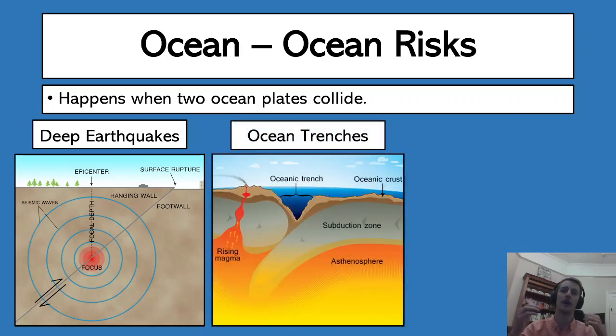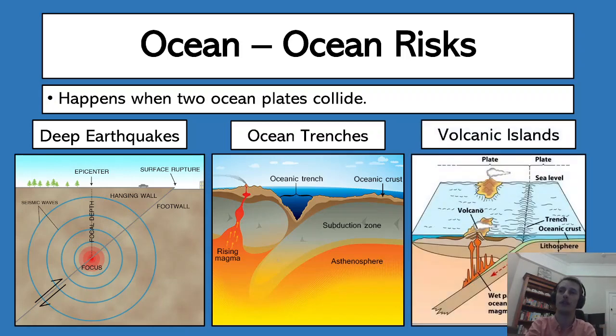Now, as you can see with the subduction zone, when these two plates are colliding, sometimes rather than going up and creating mountains, they're actually going to go down with one another, and that's going to create a really big trench. So there's a really cool area called the Mid-Atlantic Ridge. I'm pretty sure Mr. Bazet touched on that last week. And even the Mariana Trench in the Pacific Ocean plate area. The subduction zone has caused a really big trench to occur there. And finally, you can also get some volcanic islands.